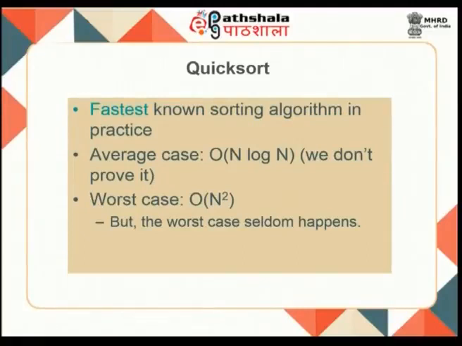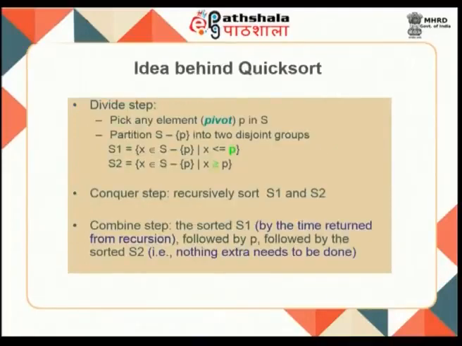The next important sort is Quicksort. Quicksort is supposed to be the fastest sorting algorithm in practice in the average case, but in the worst case the complexity is just like any other sorting technique that we discussed, that is order of n square, but this scenario arises very rarely.